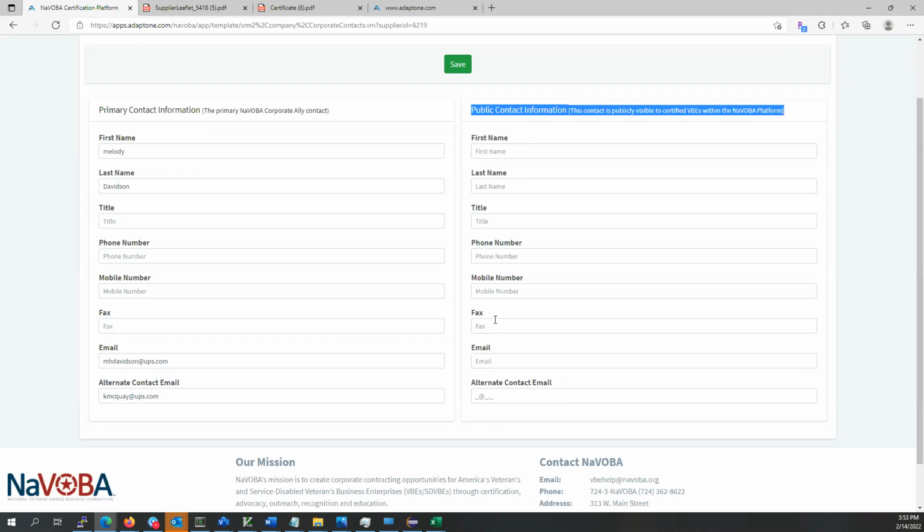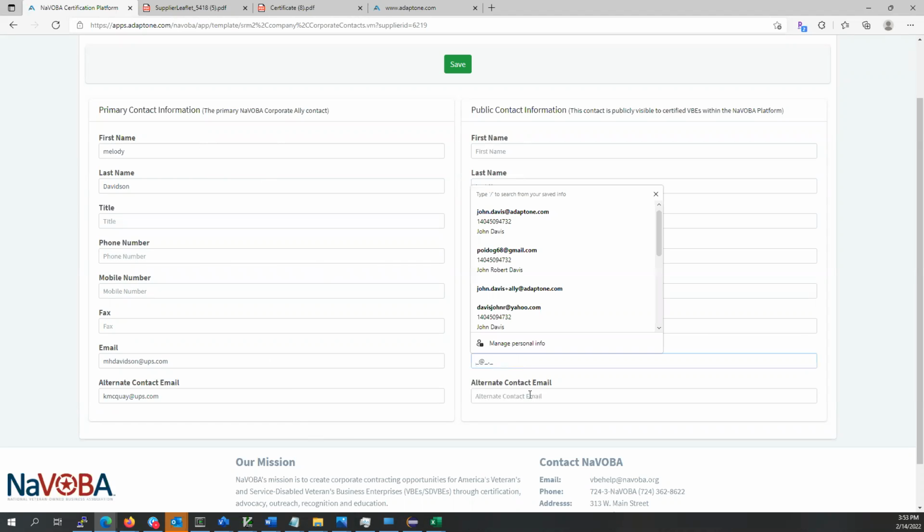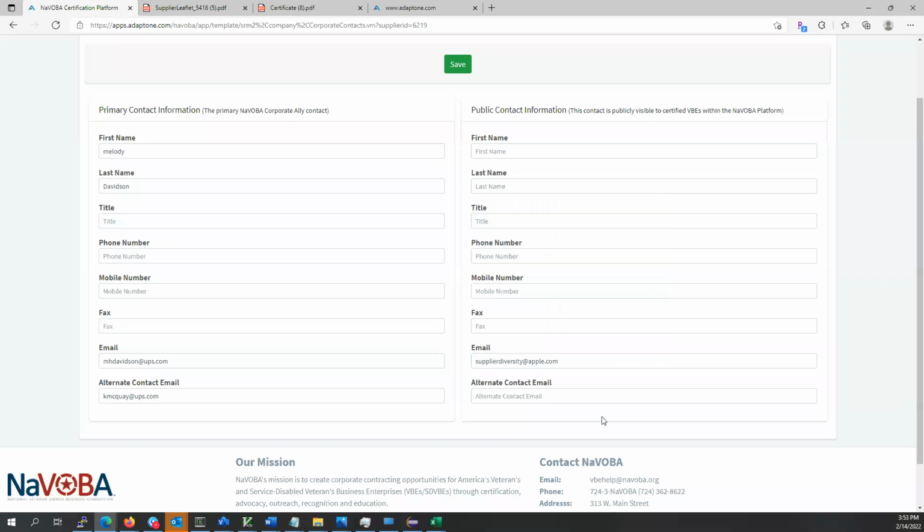This is what's going to display on the corporate ally directory. The primary contact is really for internal use. If they need to contact you for any reason, that's what the primary contact is for. So yes, you can use something like supplier diversity at apple.com, for example. If that's who you want them to contact to do business with you, then certainly you can use that.